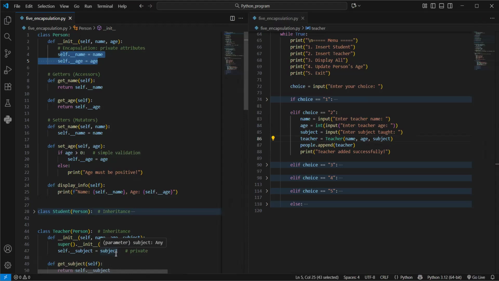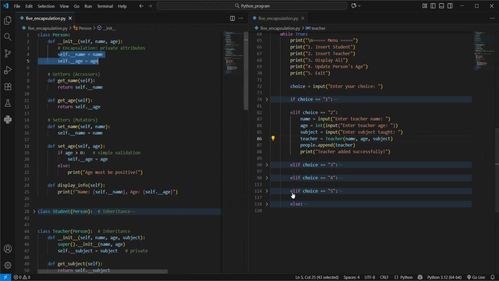And you can see that the subject attribute is the attribute of class teacher itself. That's why I have declared here self dot underscore underscore subject, assigning operator subject.